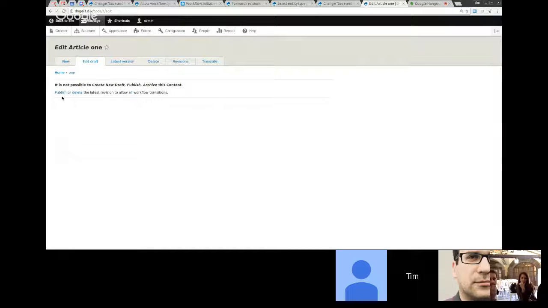Are publishing and or deleting always the two ways to fix this? Yeah, that's why I was asking. Do you maybe want to just review it? We established that another language revision is the cause for getting in the way. Is publishing and or deleting always the fix? Yes. Other than deleting the whole node entirely, yes. Or like reinstall. Flipping the table is like, leave me alone. That's an option, yeah.